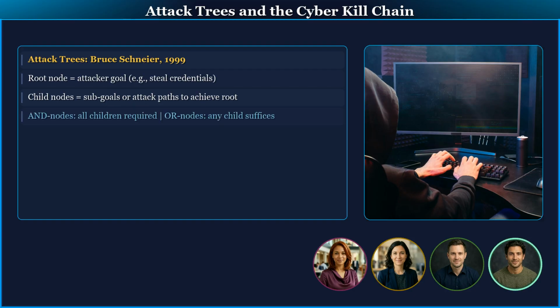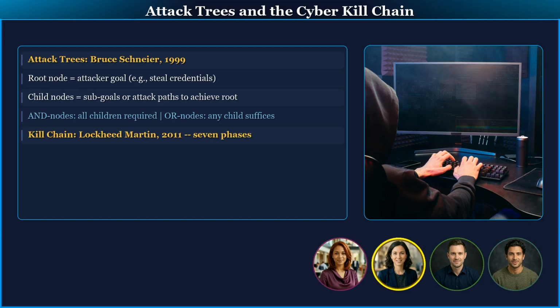Michael's tree analogy connects directly to risk management. AND nodes are exactly how we framed defense in depth back in the risk control episodes. All links in a chain must hold. Break any one AND node and the attack fails. This is the design philosophy behind the Lockheed Martin Cyber Kill Chain.